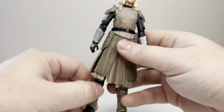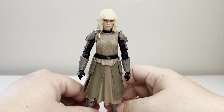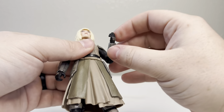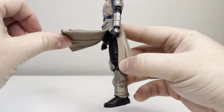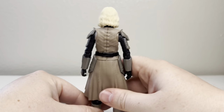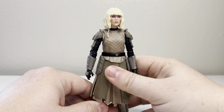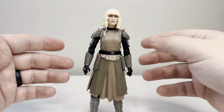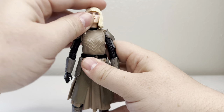Her knees are pretty normal — it's not like she's kneeing people or whatever. Overall her articulation, from what I've been fidgeting with her over yesterday, I took her out of the box, fidgeted with her and went to bed. I wanted to know if this was as bad as people say, and I really don't like this plastic — it's kind of bothersome. A lot of people are doing thigh swaps. She's taller than Balin, who I'm still going to get. Judging by how small she is, I can already tell he's going to be mega tiny.